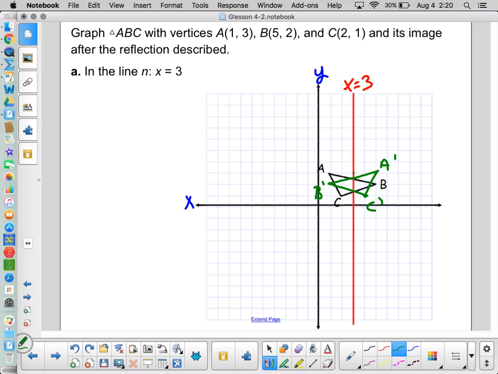And when we label the points, it's always useful to help label the points too, by the way. So A was at 1, 3. Now A primed is at 5, 3. B was at 5, 2. Now B primed is at 1, 2. And C is at 4, 1. So there we go. So we've got our new coordinates and everything. We've got a beautiful new triangle.